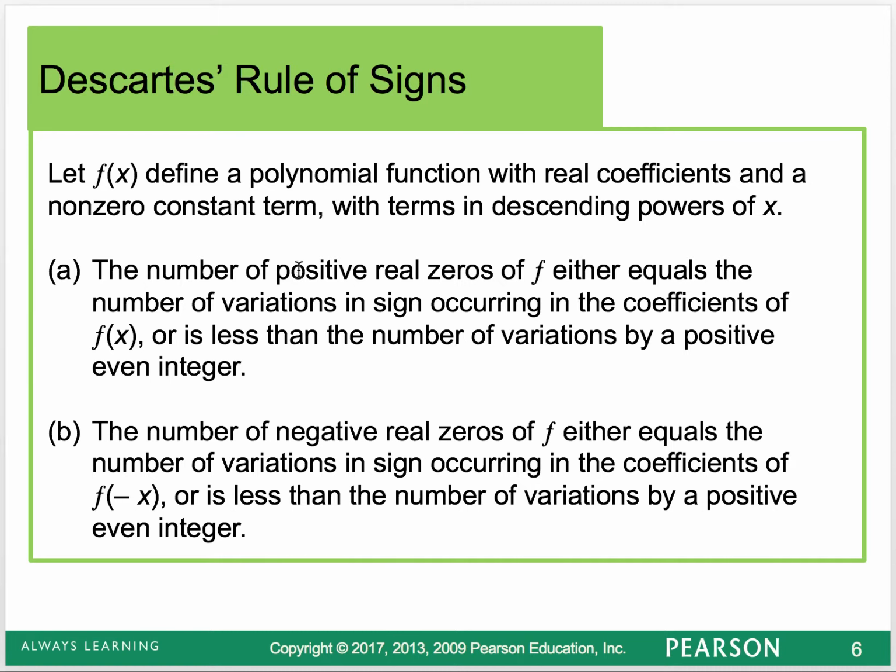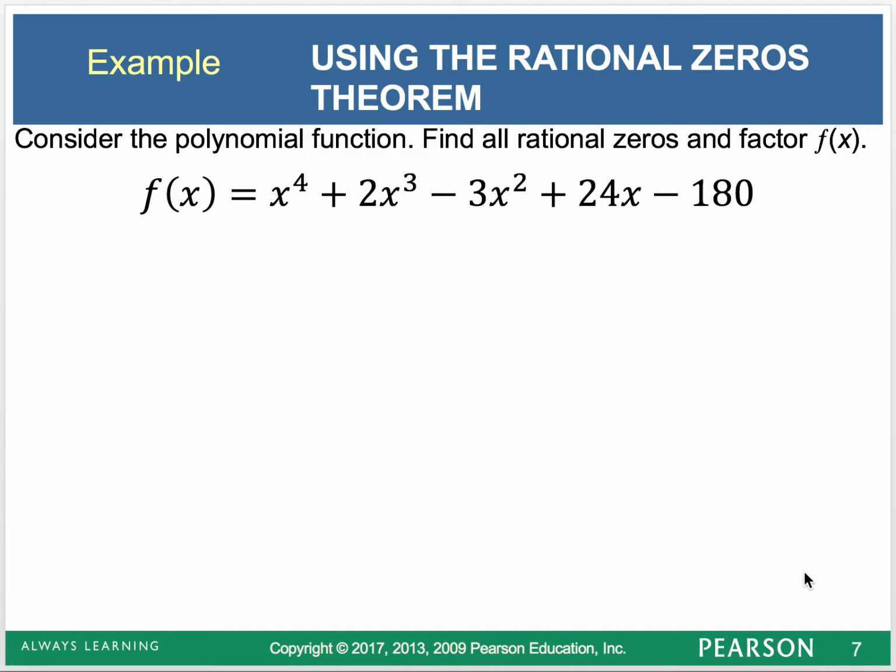And this Descartes' rule of signs, it's really easy to check, and it's going to help me sometimes cut my work in half, right? You notice from that problem that we did earlier, what did we do? About 4 synthetic divisions, and that was just for a 4th degree. Sometimes we might have 8 or 9 synthetic divisions just trying to solve one problem. And so Descartes' rule of signs can help me cut my work in half.